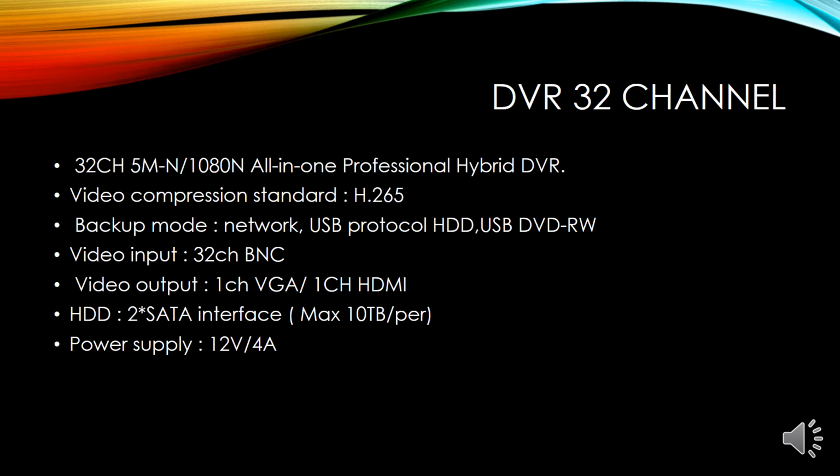And for backup we can use a USB hard disk, or we can also use a DVD writer, and it has two USB ports, so we can use either one. It has video input of 32 channels with BNC, and video output of 1 channel VGA and 1 channel HDMI. But in most cases people go with HDMI because it gives us more HD quality.